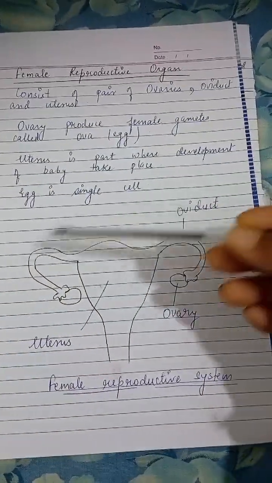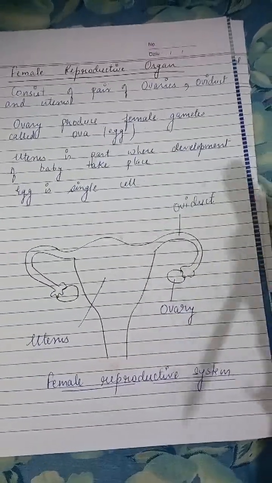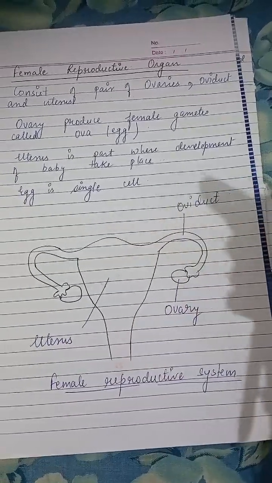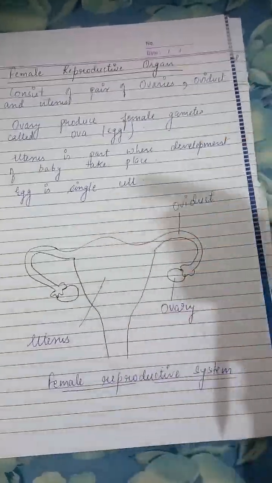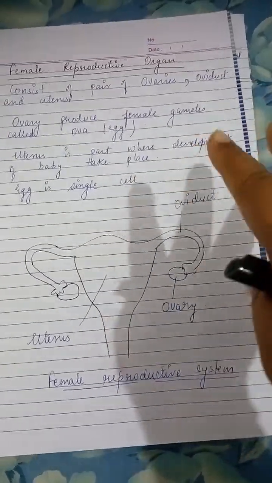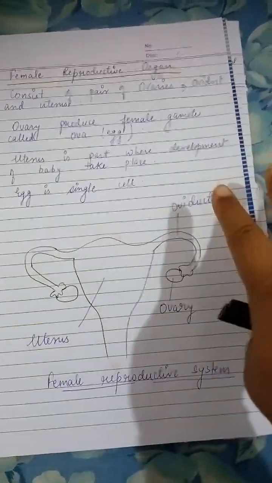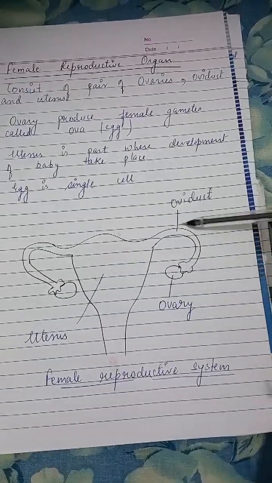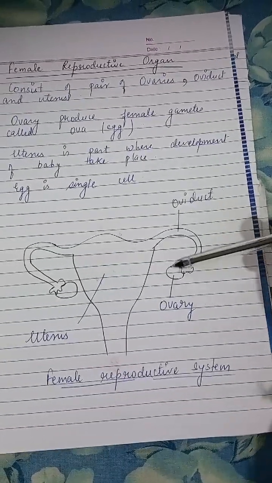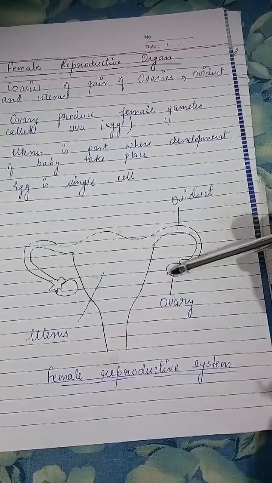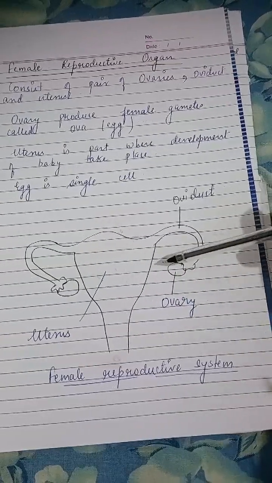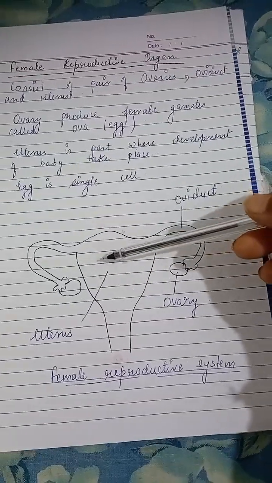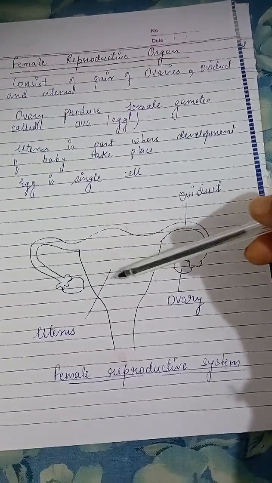See, here we can see the female reproductive structure. It is a very rough diagram, and you will study the structure in more detail in further classes. But in class 8, this is a general diagram which shows us the oviduct where fertilization takes place. The ovary produces the gametes, and it is the uterus where the development of the embryo takes place.